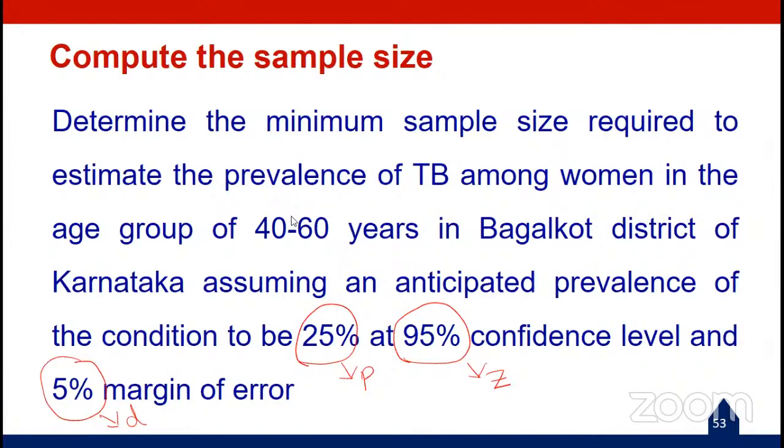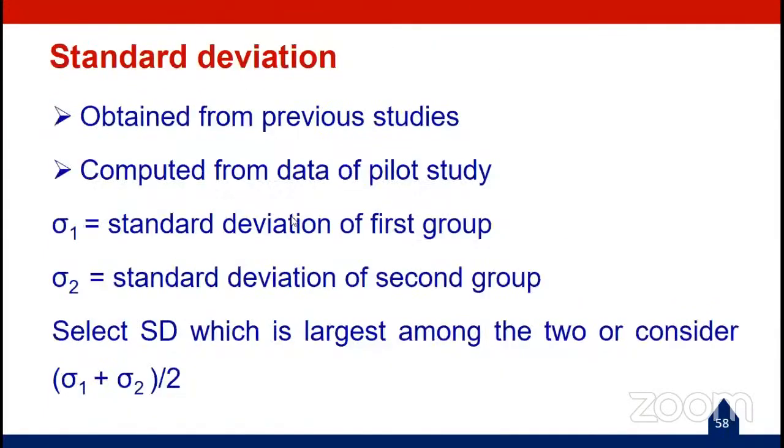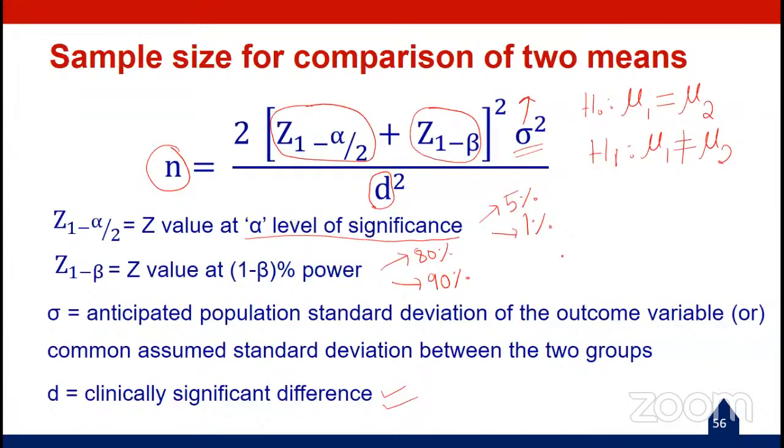One participant is asking: if no mean difference is given in the RCT study, how shall we calculate the sample size? One option is to go for a pilot study. Even if a pilot study is not possible, we have the formula n equals 2 into (z 1 minus alpha by 2 plus z 1 minus beta) squared. So we use effect size. This is referred to as effect size.